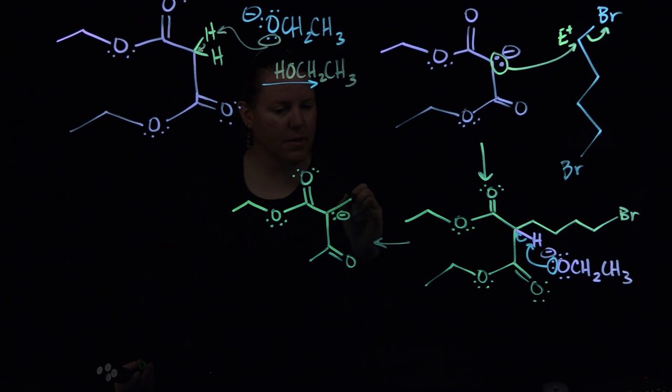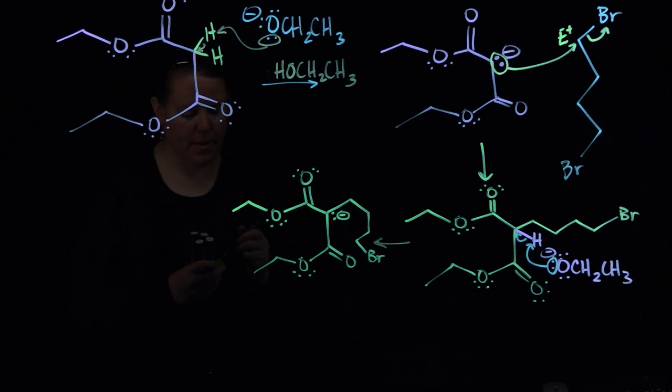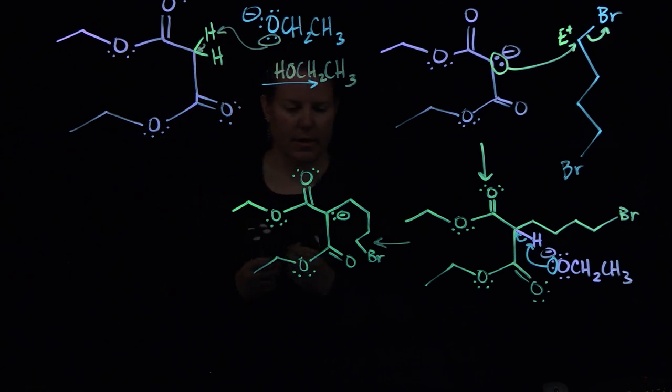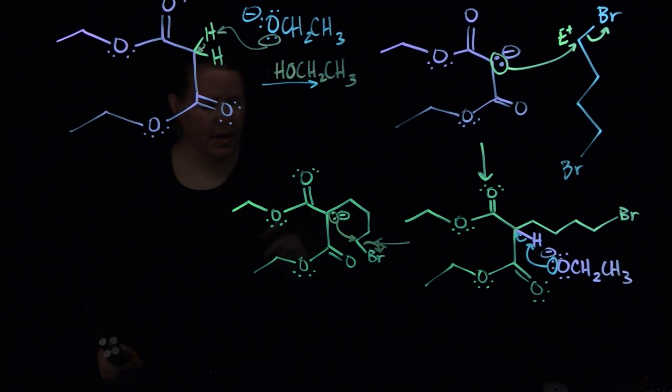Let's make this a little bit more interesting so that you see exactly where it can attack. And then you can get a second attack, the second attack of this lone pair on that carbon, eliminating that leaving group.